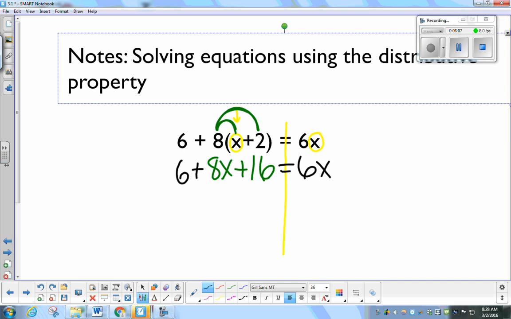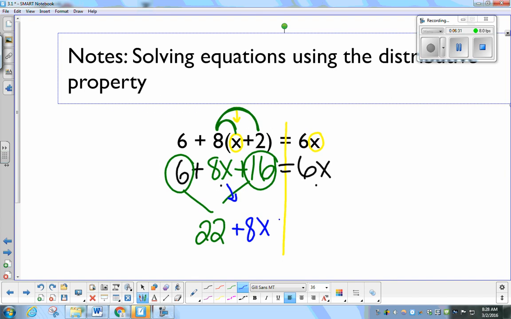Now you could go ahead and combine your x's. You could move all your x's to be on one side. I personally would like to make it a little more simplified. I know I can combine these two constants on this side, 6 and 16. Now, I can only do that because they're on the same side of the equal sign. I can combine those together. 6 plus 16 is 22, so I really have 22 plus 8x, that just came from right here, just moved it over, equals 6x. Now this is kind of like that first problem we did together.